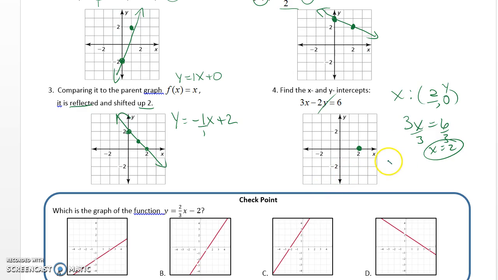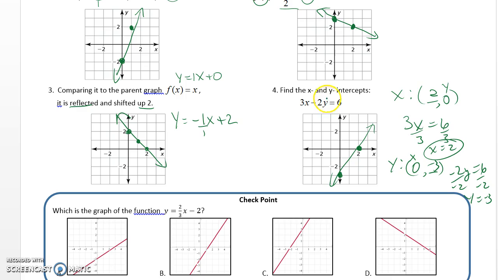And now we'll do the same thing for the y-intercept. The y-intercept is always 0 comma something, so there's always a 0 in the x spot. So this time if we get rid of the x, we'll be left with -2y equals 6. And if we divide by -2, we get -3. And so let's look on our y-axis, we'll find the point at -3, and then we can graph our line. Now, if you would rather turn this into y equals mx plus b form, the slope-intercept form, we can go ahead and do that.